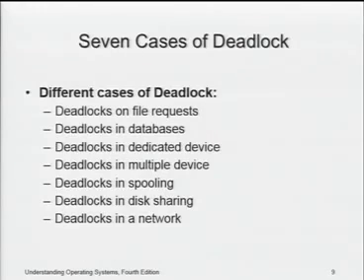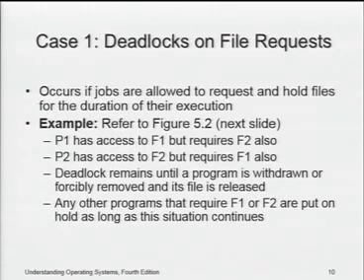In computer systems, you can have deadlocks in files, in databases, in dedicated devices, obviously printers, multiple devices, spooling, disk sharing, networks, communication lines, anything, any resource that cannot be used simultaneously by more than one user. And once you have to wait, then you're starting to get a step closer to a deadlock.